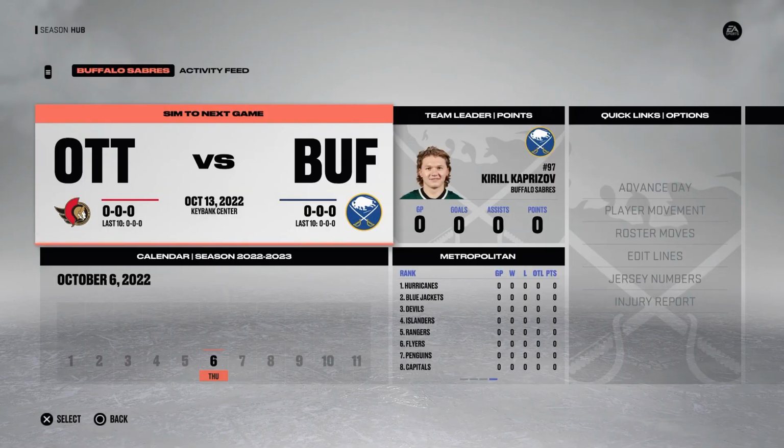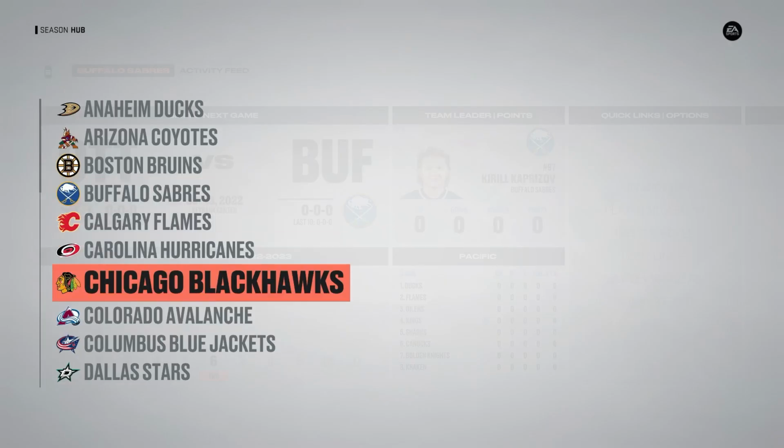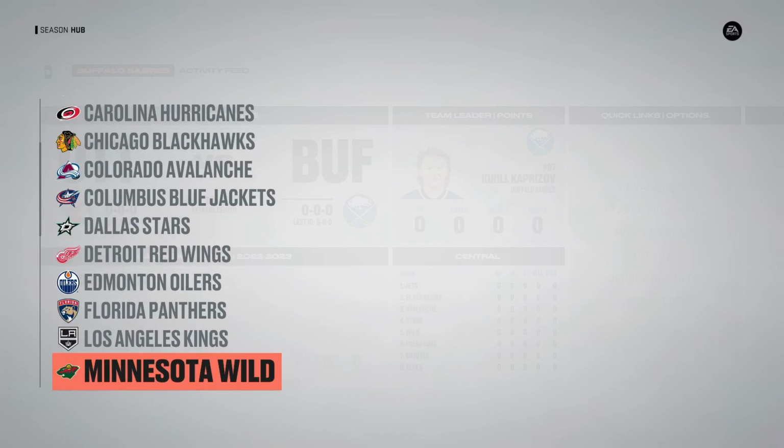Now, here is what your league will look like once you've loaded into season mode and done your fantasy draft, or did what I did and completed an offline roster, which I found to be a bit faster than going through the draft. And plus, the fantasy draft will make you go the full 30 rounds. Because I only wanted to do 23, I had to do a custom roster, which is exactly why. And again, you can go through and change any single team that you are going to be following.